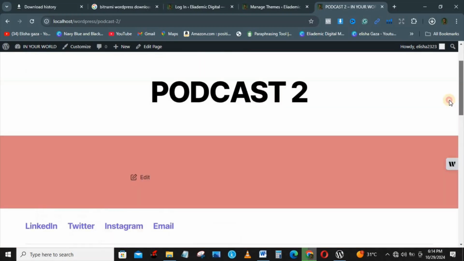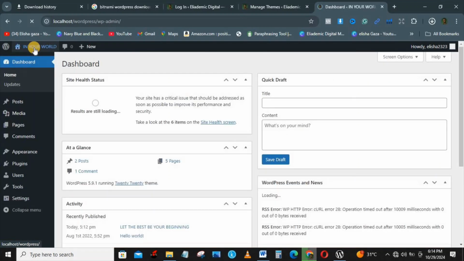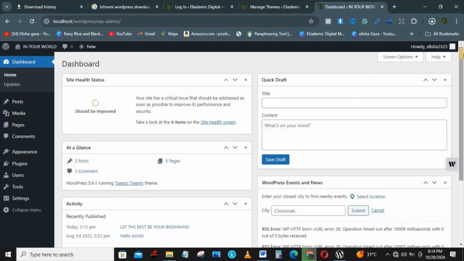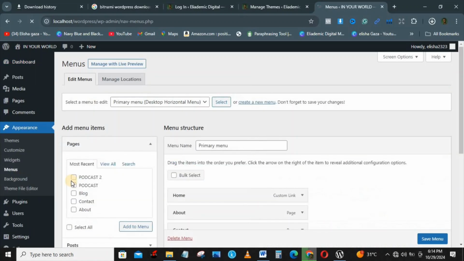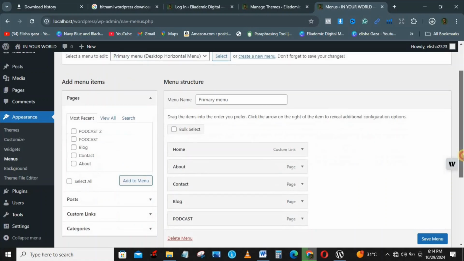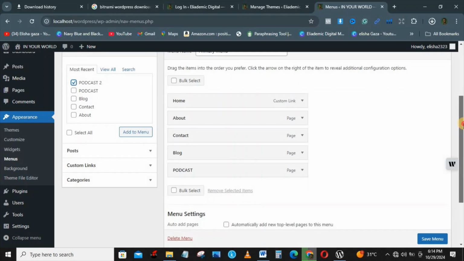So you see this is a new page that you have added. It's not going to show there because you have not included it in the menu. So all you need to do is come over here, come to Appearance and then click on Menu, and then you see the Podcast 2 page, and then you click it. When you click Podcast 2, you come to Add to Menu.